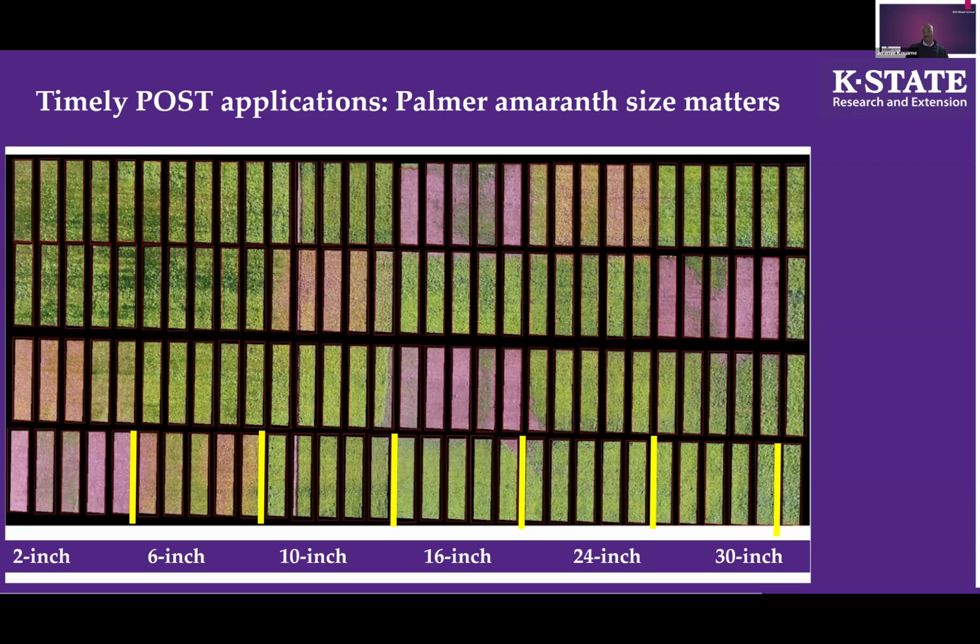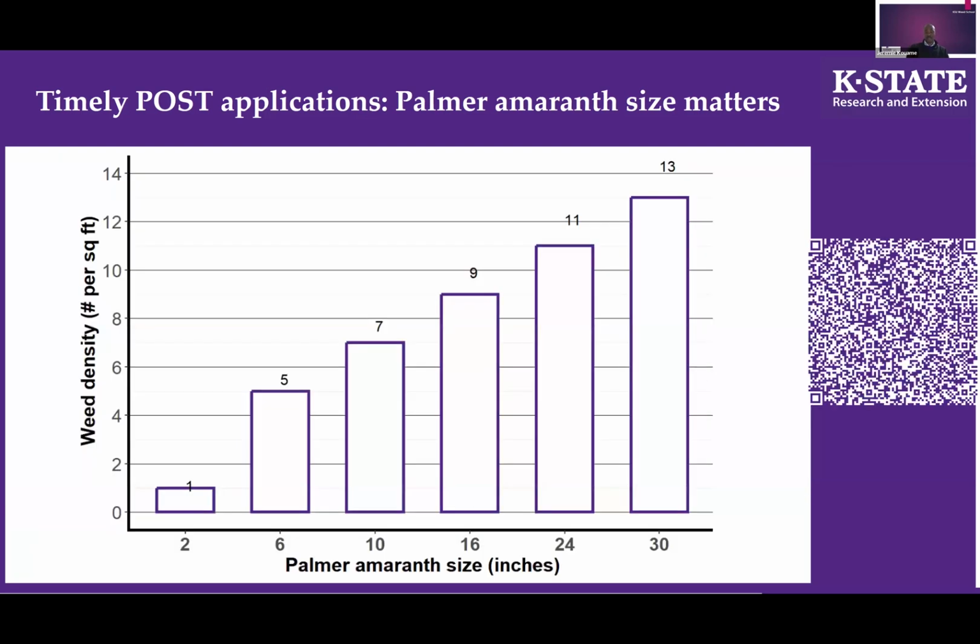And we can see this non-treated control is kind of similar to some of those plots where the herbicides were applied at a later time. It makes sense, right? But it's always good to repeat these things, because it's really critical for us to achieve good control by applying those herbicides early enough. When we did weed counts at the end of the experiment, we saw that delaying the herbicide application from 2-inch tall to 6-inch tall and beyond increased the number of weeds on average, to 5, 7, 9, 11, 13 weeds per square foot as the weed size increased.